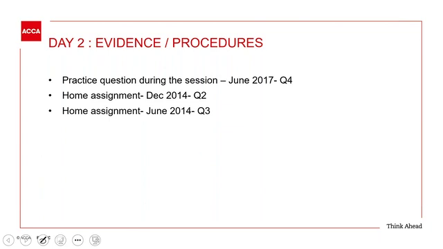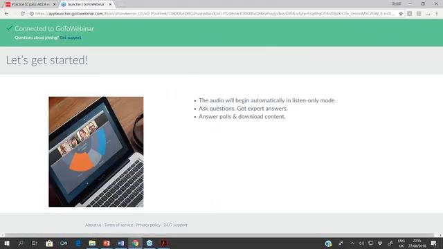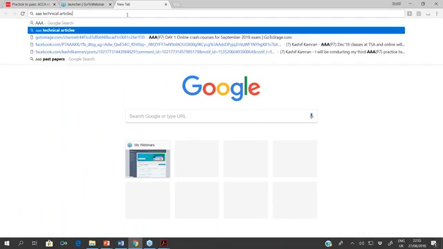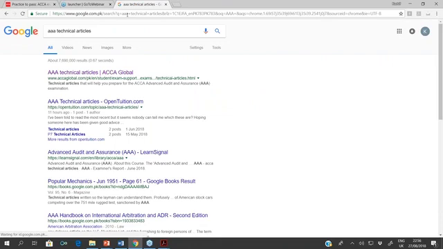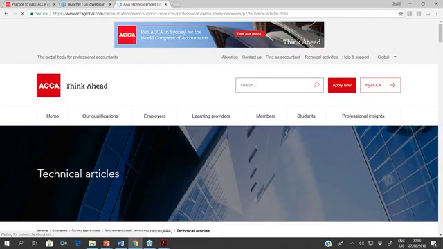And please do read the recent articles of the Examiner, right? The recent articles of the Examiner are very, very important. If I can just show you that so that you have an emphasis on them. If I just show you the articles which you must be going through, see how easy it is to reach the articles. It takes hardly 2 seconds, and most of the time students do not explore this valuable resource provided by ACCA. Technical articles are such a valuable resource which students are not using.